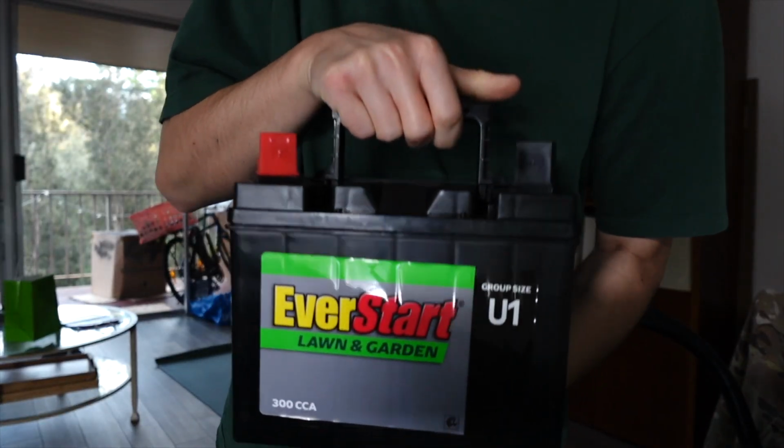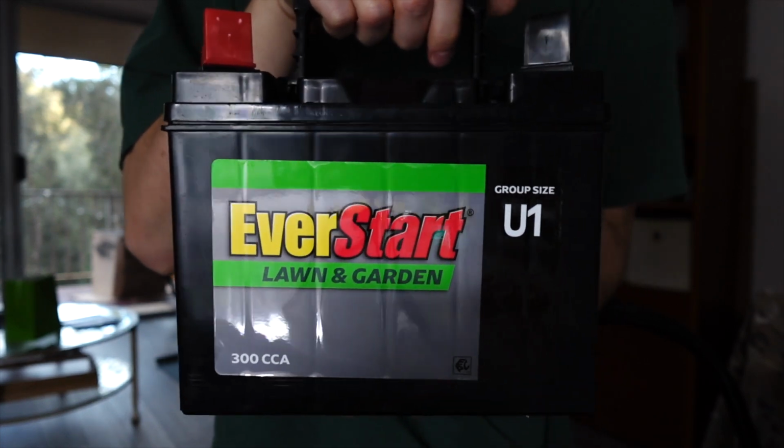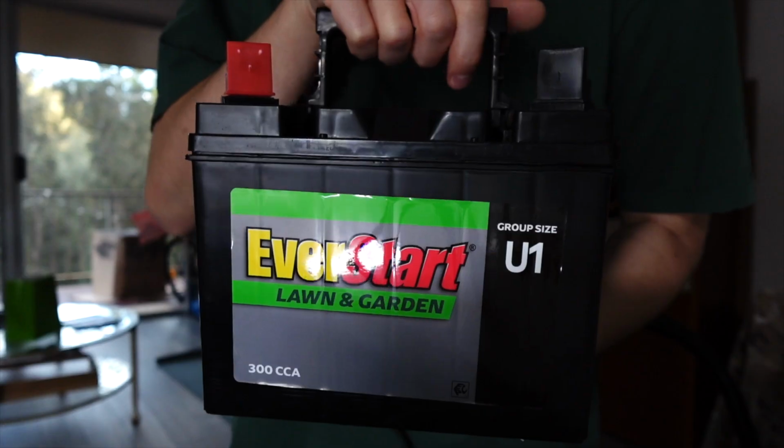So if you saw my latest video, I recently traveled to Peru, and in that time, unfortunately, my truck battery has died. I've decided to go as ultra cheap as possible. So here's the battery. It's an Everstart U1 300 cranking, and it is positive on the right. It was $40 plus tax at Walmart, plus the battery fee, and I'll say that's pretty good, but we're gonna see how its performance is for the price.